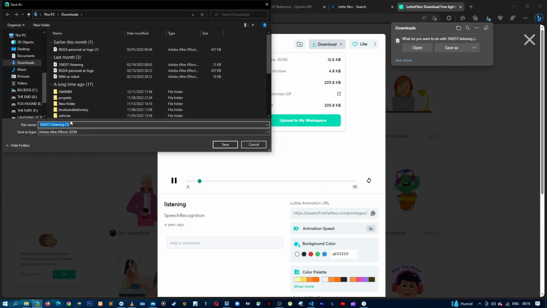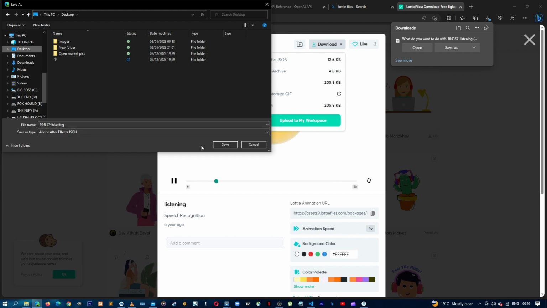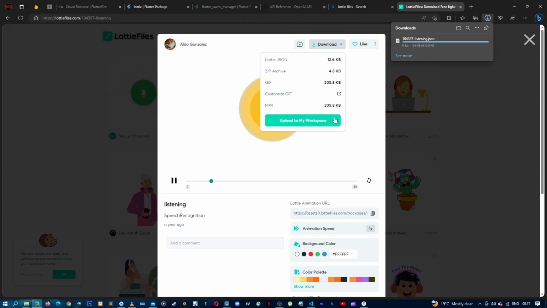You've seen that I've saved it before, that's why it's showing this one. So I'm going to let the name be like this, and I'm going to save it to my desktop, then save. Just like that, that is saved.